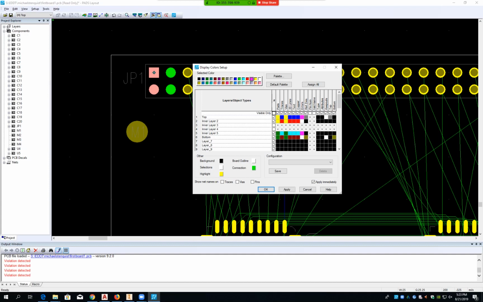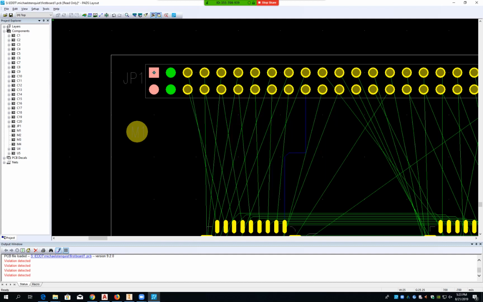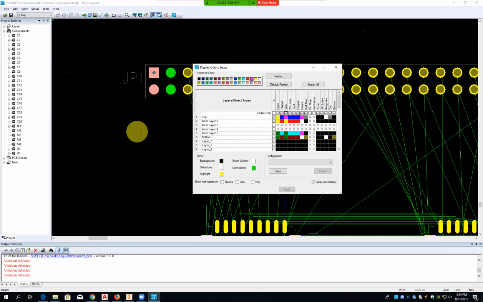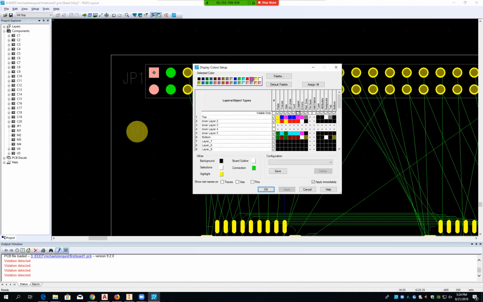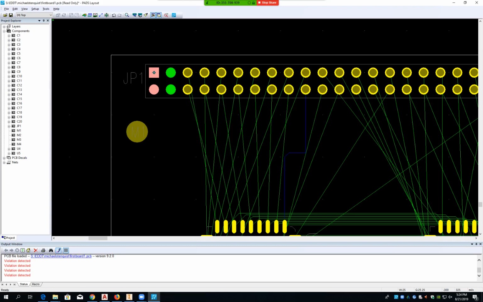Okay. Now, question. If you click on that trace right there, and if you look down here, you see it's an 8 mil trace. See where it says W8 right there? Okay, that means it's 8 mils. The width of that trace right now is about 2.5 sheets of paper. That's how wide that trace is. Pretty small, isn't it? We can't see it, so we want to make it bigger so we can see it.